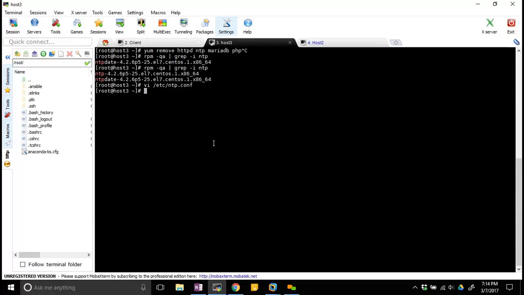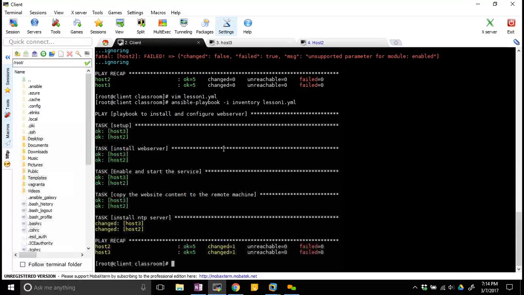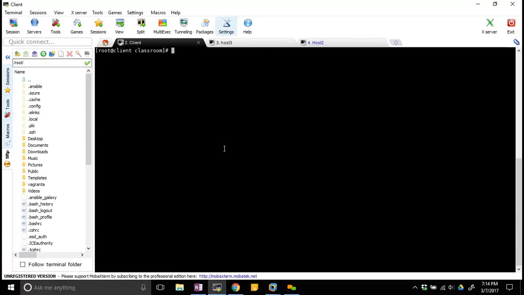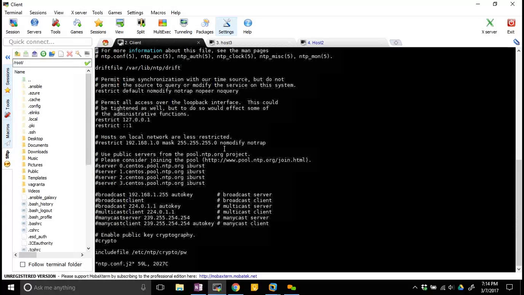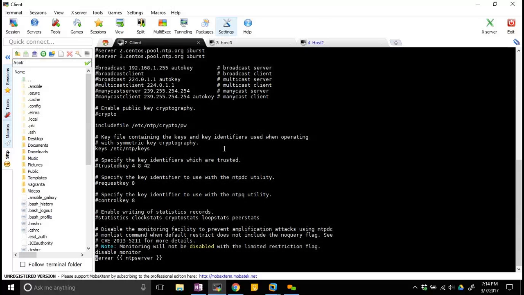So I have my NTP server, one of the files here, ntp.conf. This is my configuration template file in my machine, and I gave time.google.com.